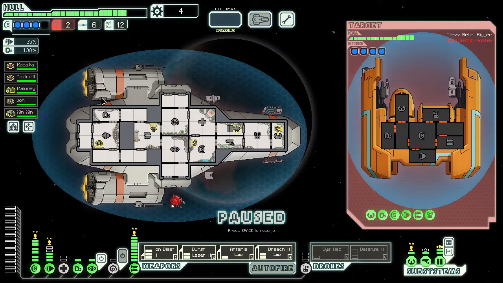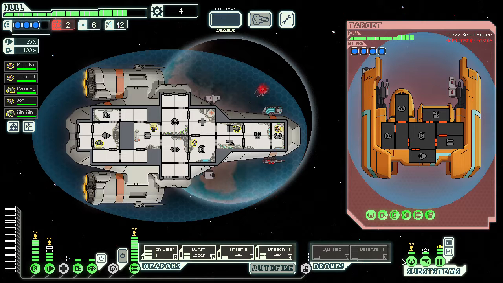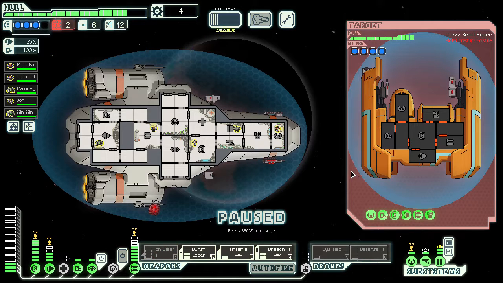Ambush. Oh, I need to upgrade sensors so I can use this on the opponent's ship. Forgot about that. Oh, what am I doing? Wrong button.